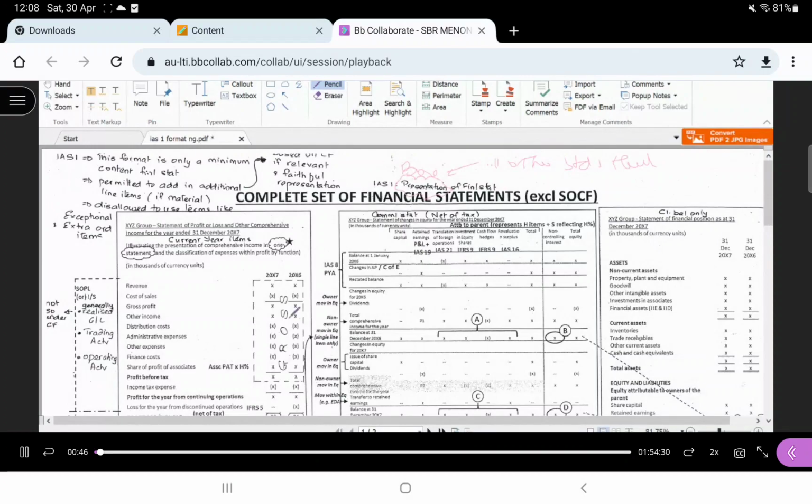That means to understand every item here, for example, revenue is governed by IFRS 15. Okay. Then you see finance cost governed by IS 23, 28, IS 12, IFRS 5. So today, don't panic when I mention standards. IS1 only gives you a skeleton outline of what is the format of SOPL, SOFP, SOCE.